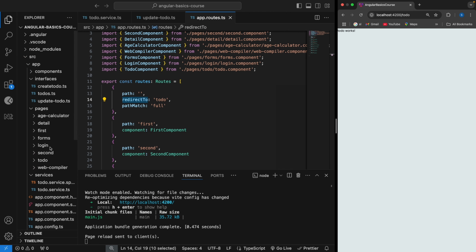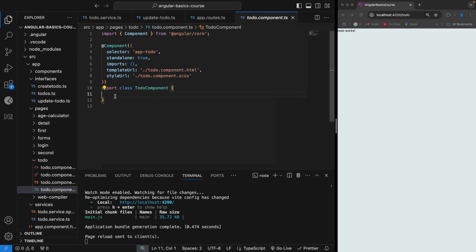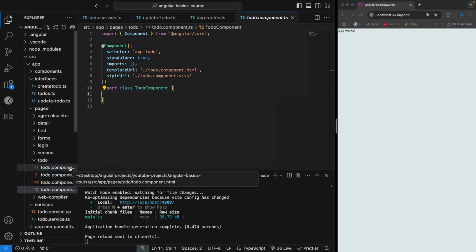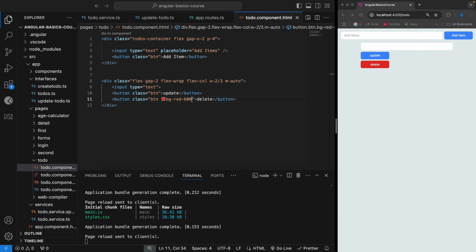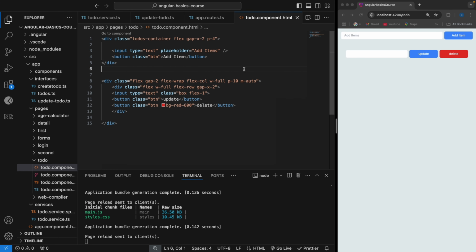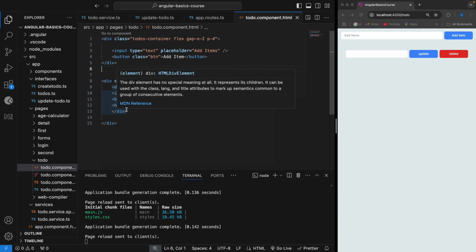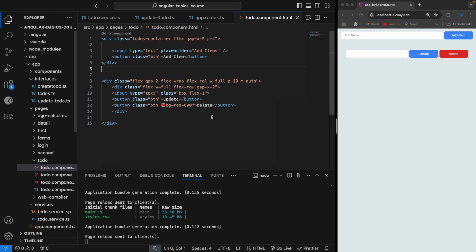And now I can go to my actual to-dos and start off by creating the skeleton, or how the app is going to look, well, the HTML for that, right? So yeah, now that we have the skeleton for this, let's go ahead and do a couple of integrations, right?